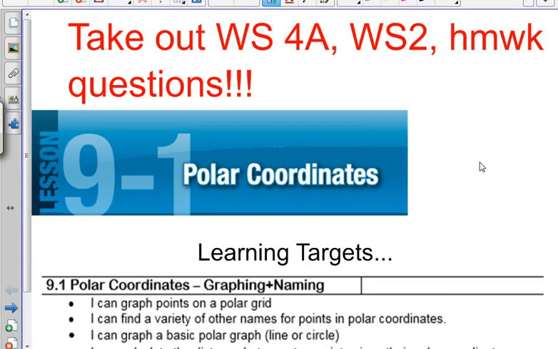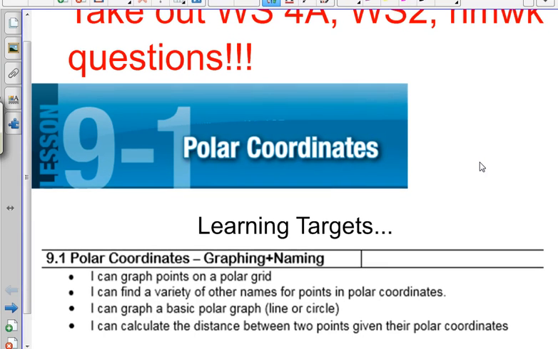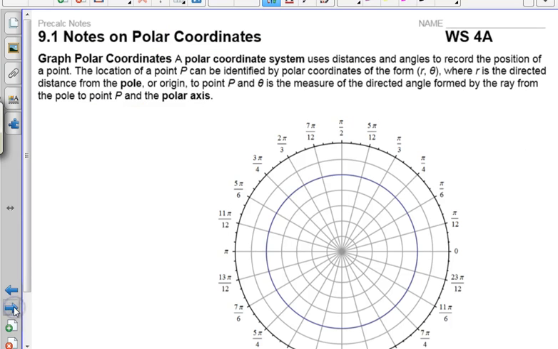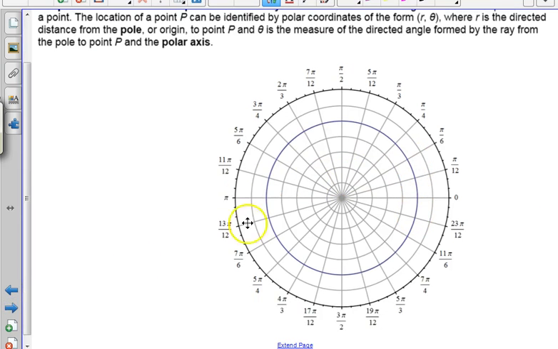Okay? Brand new concept. Guaranteed. Haven't any of you done this, okay? Because we are going to graph on this. How many of you feel like you've maybe seen this graph paper before, ever? Kind of looks like a unit circle-ish, okay? But it has a variety of separate radiuses, radii, all these concentric circles they're called, right?